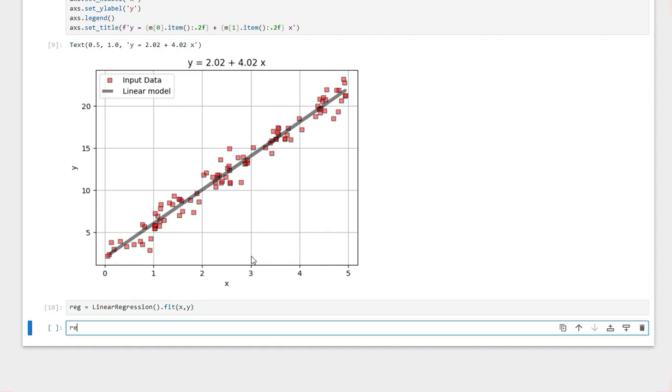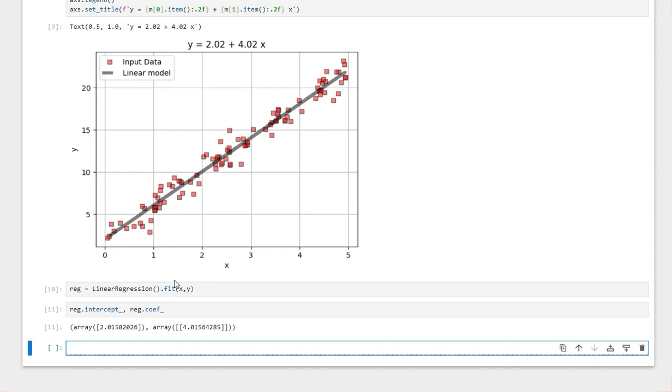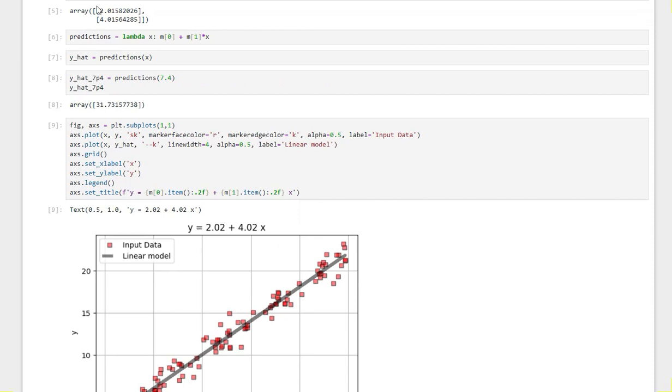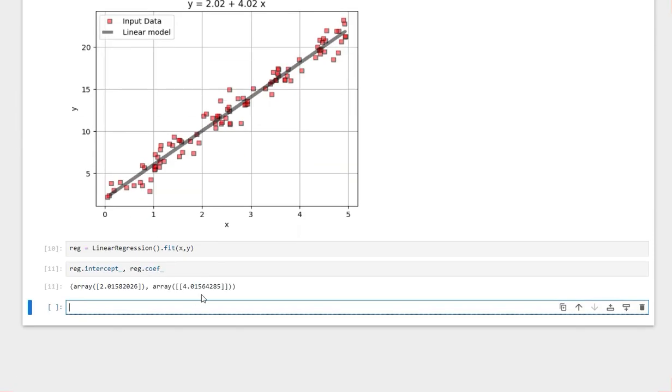Once we have that, we can check the intercept and the model coefficient using reg.intercept_ and reg.coef_, because we named it reg here. You can see that we got the same intercept and slope values here.